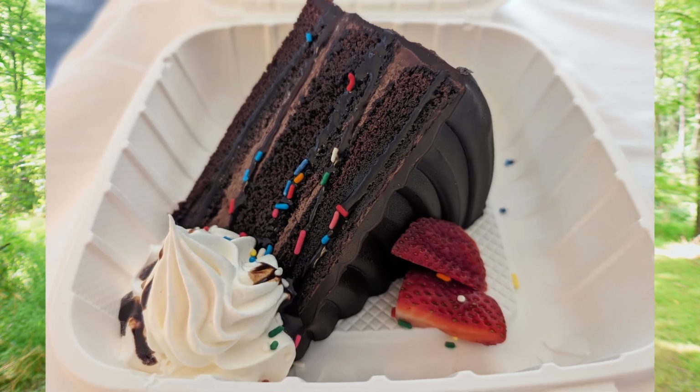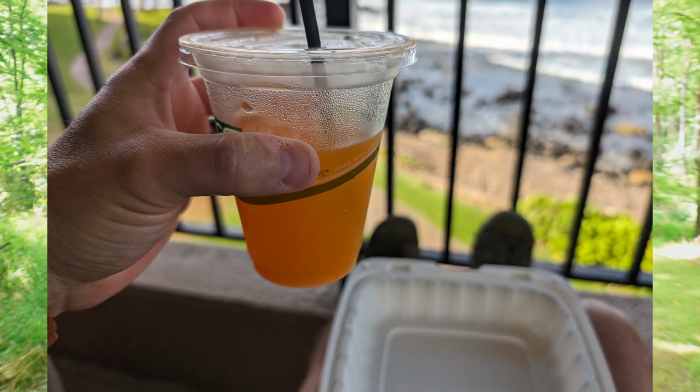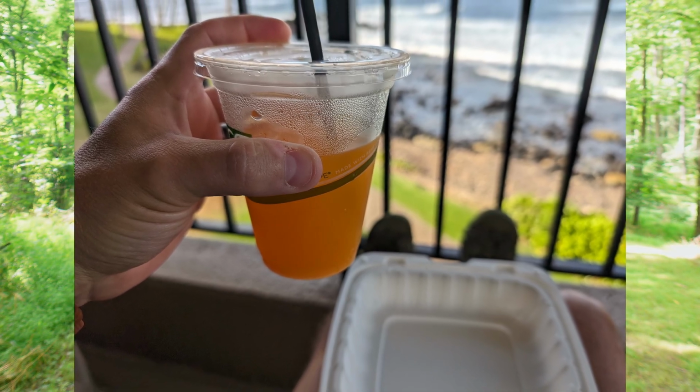The chocolate cake as well, I did get for dessert one night. If you're going to get it and there's two of you, only get one of them, because it is absolutely massive and it's way too much to get two cakes for two people. Two people can share one slice. So another thing with Hawaii in general, the POG juice: if you don't try it while you're in Hawaii, please do. The POG juice is amazing, and that goes right along with the Sheraton Kauai. The POG juice there was a must.